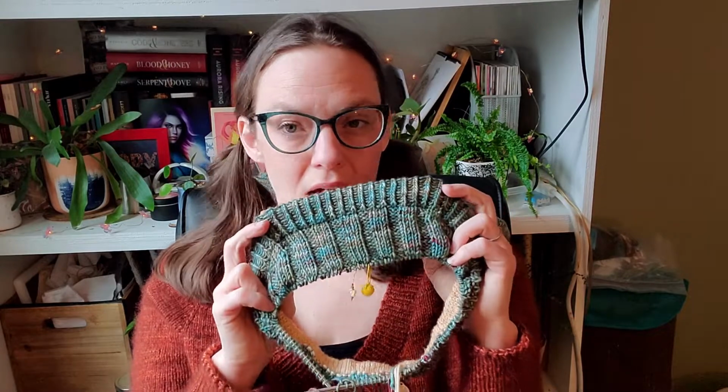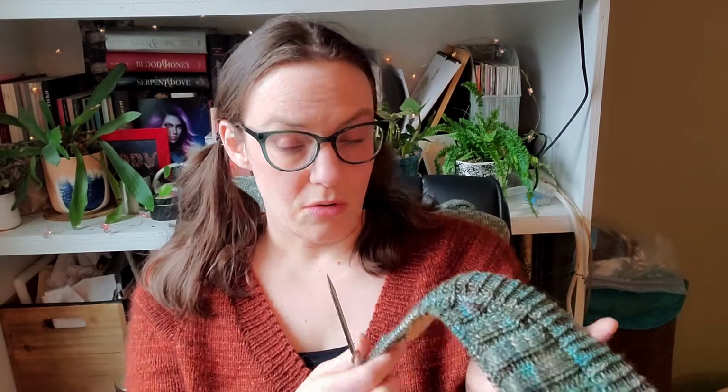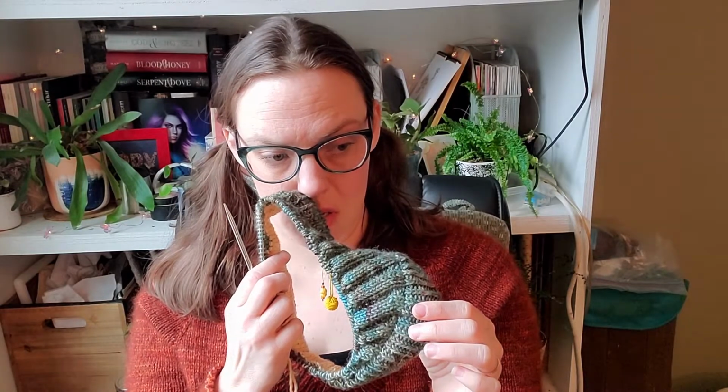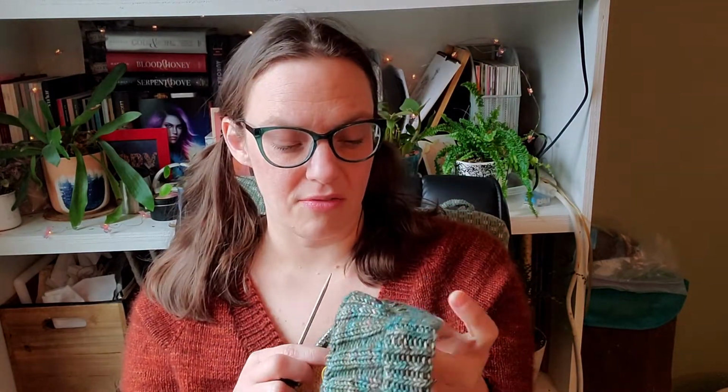In the summer, I do miss being able to wear my knitted stuff, so this could be a new fun way to do that. I have this pattern, and I have the So Summer shorts, which I believe is a fingering weight pattern, and that one is kind of roughly on the edge, versus this one which is just ribbed all the way down. So if I don't do the I-cord, I could try to match it to do a little mini I-cord, just to have a tie in the front. I don't know what I'm going to do with that yet.